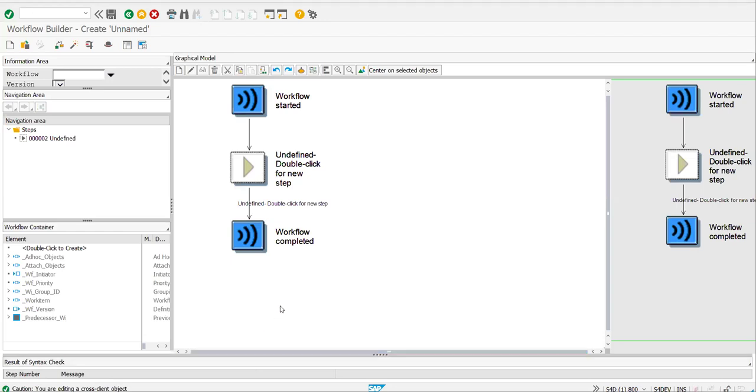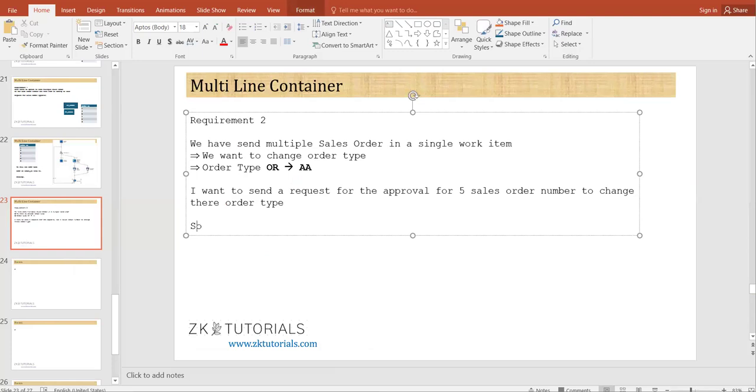Now let's start with the requirement. We will give the information from which order type to which order type our sales order number is going to change. So the first thing is very important. Firstly, what we have to create, we will discuss the solution also here. Firstly we will create an internal table. How can we create an internal table here? By selecting the option as multi-line. Of VBAK, let's say VBELN only we will pass. So I will go there.